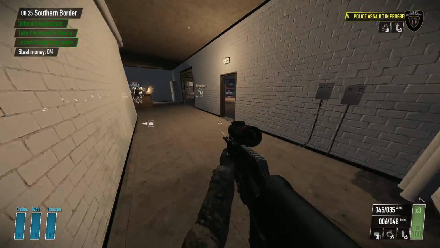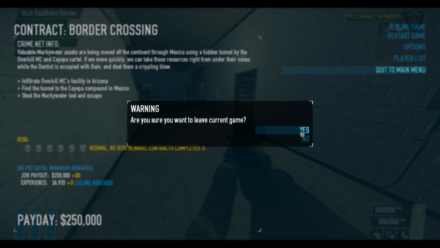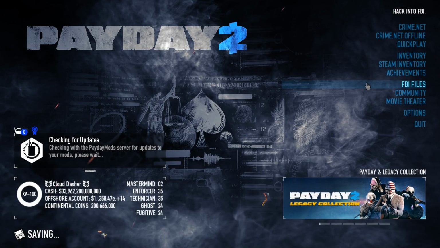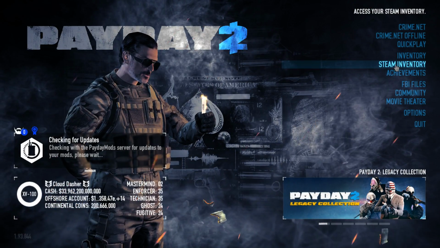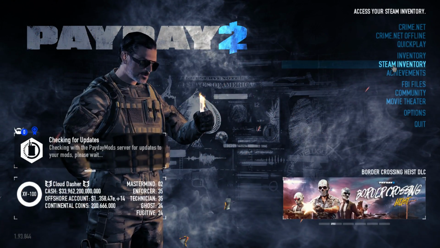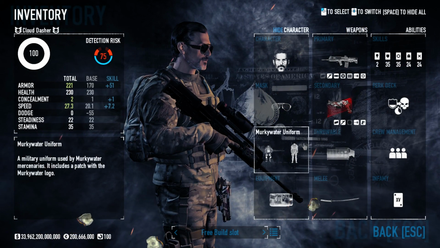Once you get all the suit parts in one run, without resetting, you can simply leave the heist, and you should unlock the Murky outfit. I know I'm saying suit, uniform, outfit, but you know what I mean, it's basically the same thing. But yeah, you get this.